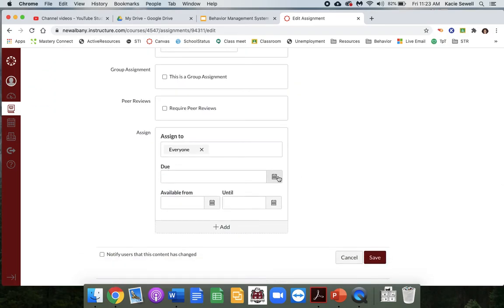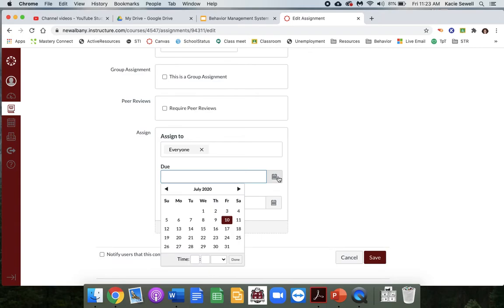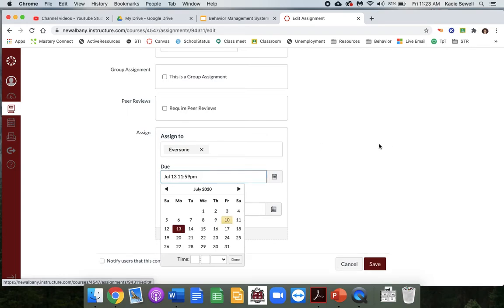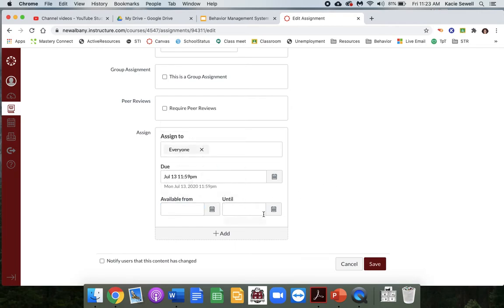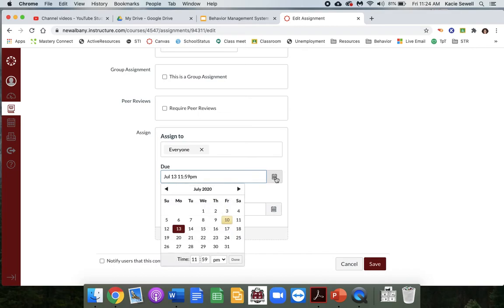You can leave this completely blank if you want, where it says assign. But if you have a day you want them to be done with it by, you need to set a due date, and then it won't let them turn it in after. Or it'll let them turn it in, but it'll notify you it's late in case you want to take off points. So let's say this is due on Monday, and it's due by, you can set a time if you want. So let's say it's due by 3 p.m. by the time they leave school on Monday.